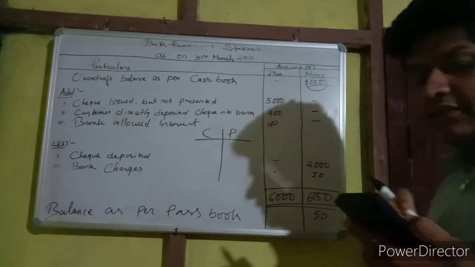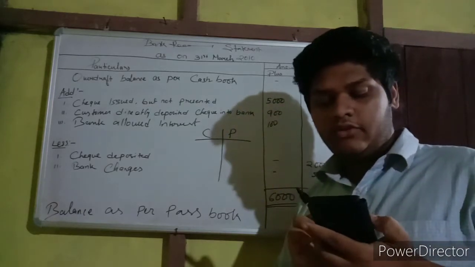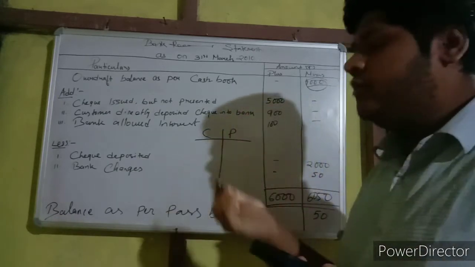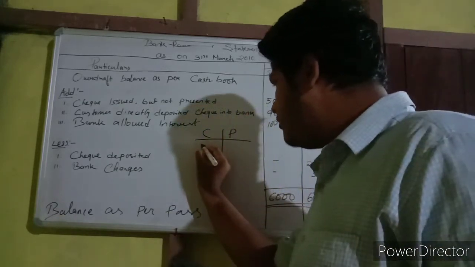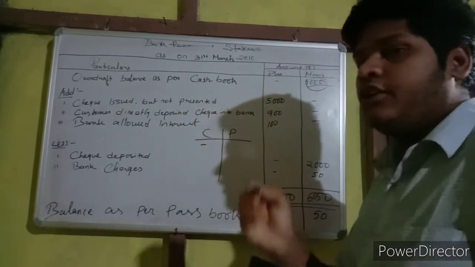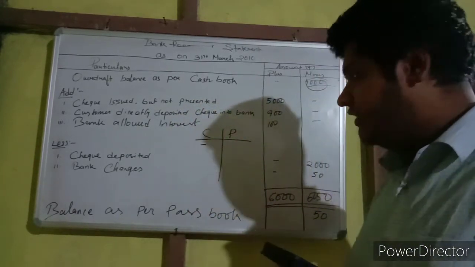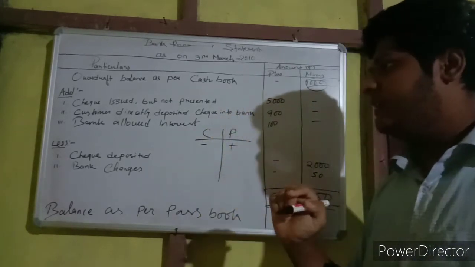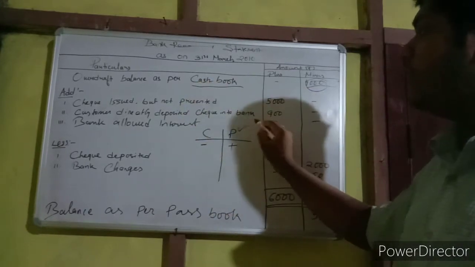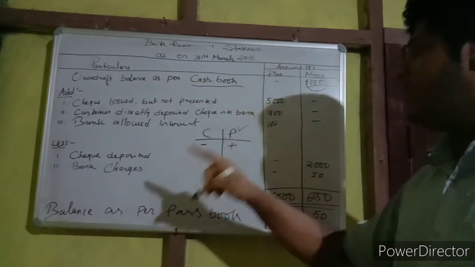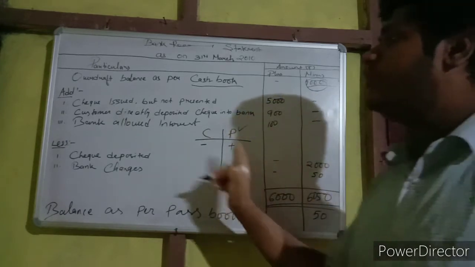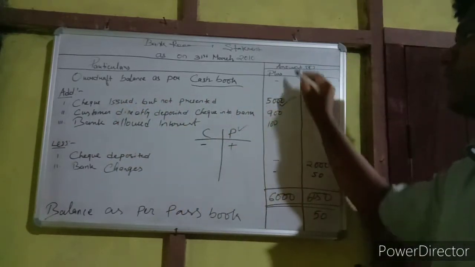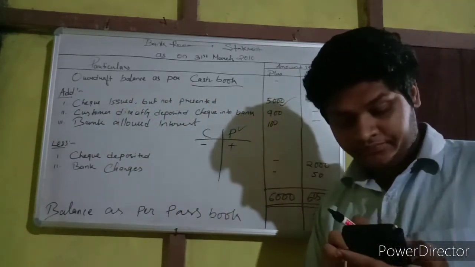Now the next point is a check issued to Mr. X but he forgot to present it. Issued means your amount has been deducted in your records, but he forgot to present it. For that reason you still have your money in your account, but you recorded minus. Though we are doing the cash book, we have to follow the passbook. In the cash book it became minus, so automatically in the passbook it will be plus. So write on the add side: check issued but not presented, rupees 5000, in the plus column. I think this one is clear.